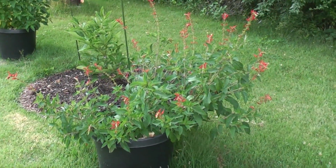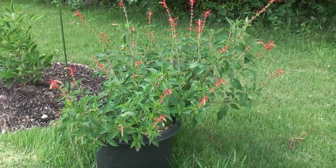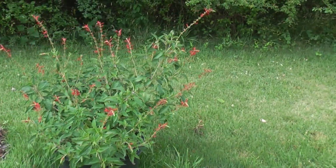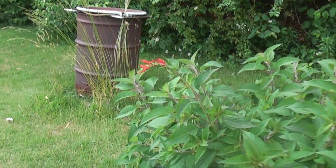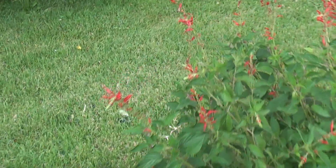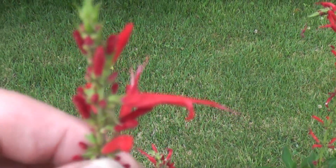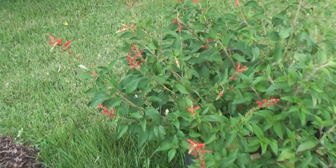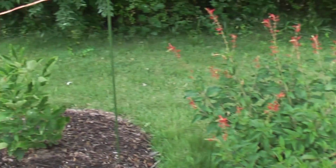But as I've said, may not have said according to how I edit this video, the hummingbirds have been few and far between. This plant was kind of stressed out earlier on in the year, maybe why it bloomed a little ahead of the other plant. See, the other plant is much nicer, and it's just starting to bloom here. And let me show this first plant here because it has better bloom examples. You see, this is just exactly the type of deep-throated bloom that the hummingbirds do like. But later on in the year, the various other pollinators do get on those blooms. It seems like the pollinator situation here is not good until about mid-July.